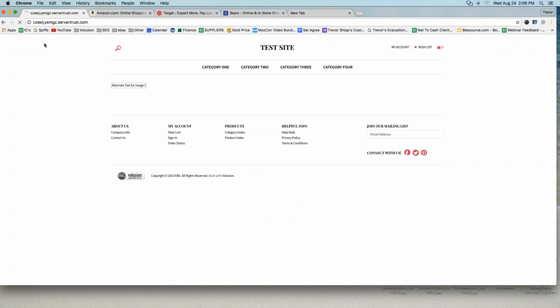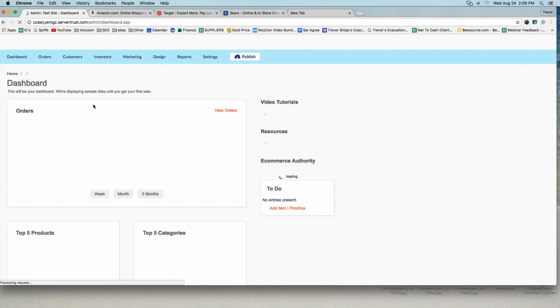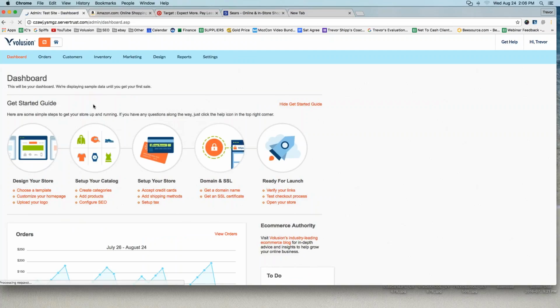Once I'm here, a lot of times it'll take me into my dashboard. If you're not in your dashboard, you can easily find it by coming up to the top left of the screen, and I will circle it. You'll click on this button right here. It's now orange. It was white before. Once it's orange, it means it's been pressed down like a button. I'm here on the dashboard page. If I were somewhere else, it would be white. So you need to click that, and it'll take you here to the dashboard, okay?